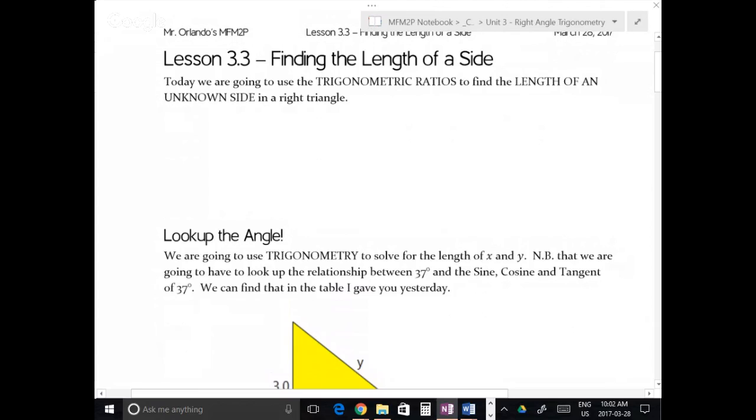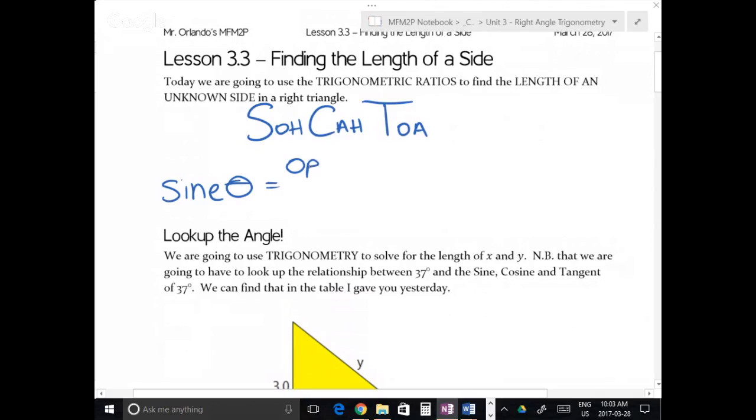So we're going to write this a lot. I just want to remind ourselves on the top what the 3 trigonometric ratios are. What are they again? SOHCAHTOA, good. So that's the little word we use to remember. So what's the first one? What does S stand for in SOHCAHTOA? Sine. And the sine of theta is calculated how? By however long the opposite side is, divided by however long the hypotenuse is. Good.